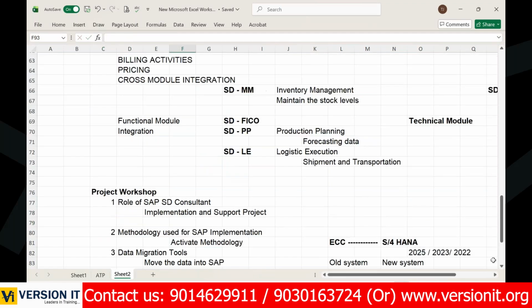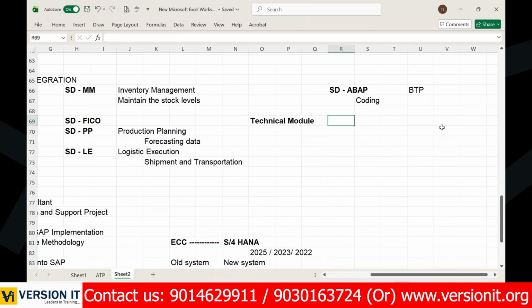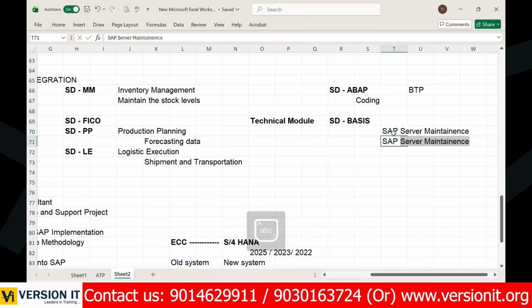Another technical module is how SD works with Basis. Basis is the department that takes care of your SAP servers, maintenance, and SAP software installation.